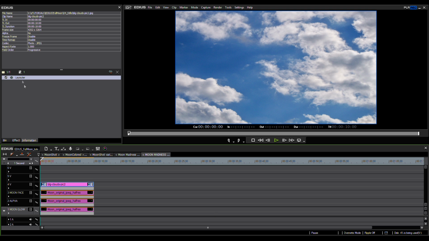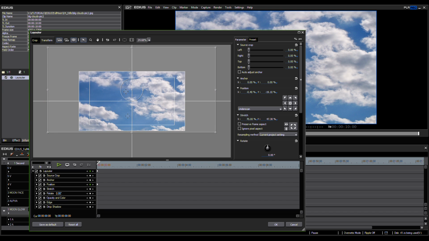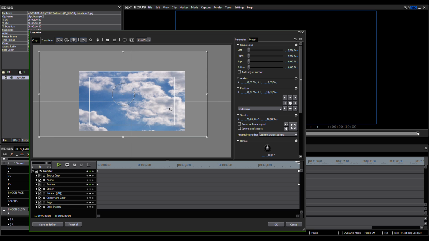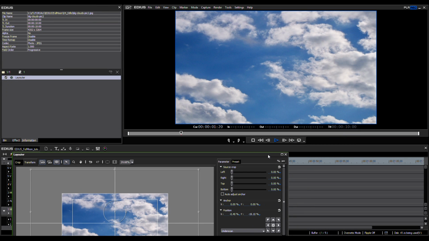It's a must. So let's go back to the layout tool, and all we need to do is go to our timeline down here and enable keyframes. So let's just click that top box there, all keyframes enabled, even though we're really only changing position. It's just a quick and lazy way. All keyframes enabled, making sure the timeline cursor is at the very beginning. That's very important. Now, we want to make this a very subtle cloud move. Remember, it's only 10 seconds here, but we don't want it to look unrealistic. So I'm going to have my cloud start here. You'll notice as I moved it, keyframes were added automatically. Then I'm going to drag my timeline cursor to the end, and I just want them to maybe go in that direction. Now you can see my keyframes have been added, and if I press play, you can see the clouds just moving along.